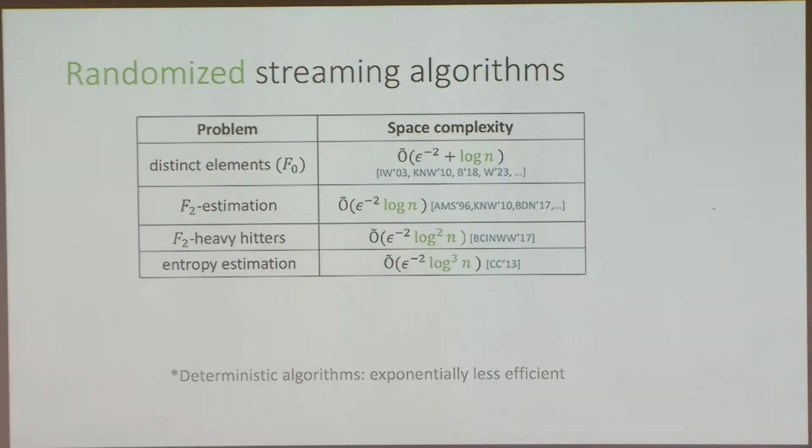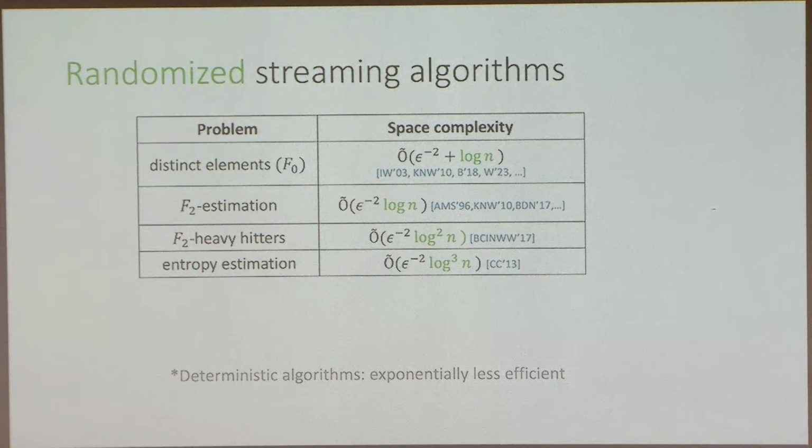Okay, and there are very efficient randomized streaming algorithms, as probably many of us know, for this kind of problems. So for the number of distinct elements, F_0, F_2 estimation, entropy, and so on, for all of these problems, we have streaming algorithms with space complexity that depends polynomially on epsilon, and then polylogarithmically on n. And for all four of these problems, deterministic algorithms are inefficient. So the space complexity is either linear in n or at least square root of n. In all cases, it's pretty bad.